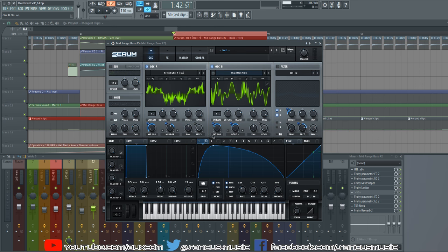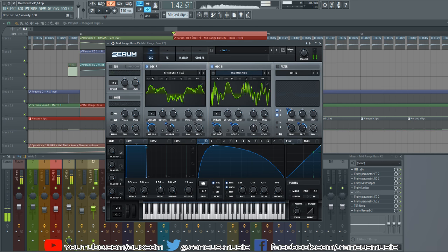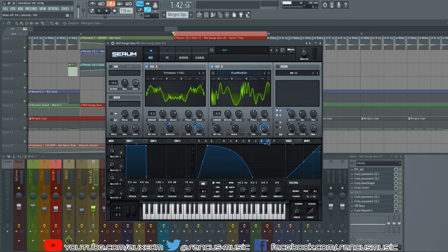These two oscillators layer together to create a nice full and rich texture. LFO 1 is cycling through the wavetable position, slowly changing the overall texture, as well as the warping function, which is Bend Minus. That gives us a squelchier sound and removes a lot of the squarification. The Bend Minus literally bends the waveform and gives us a nice squelchy kind of sound.